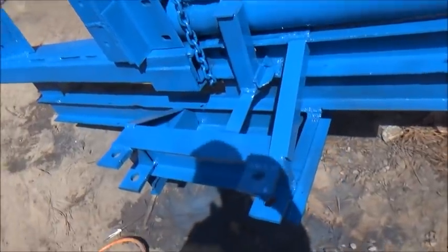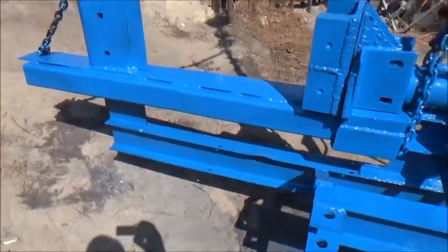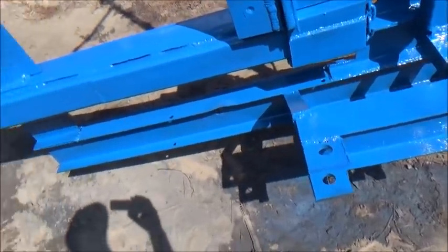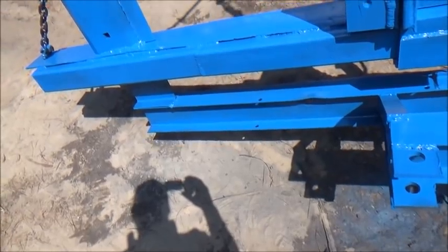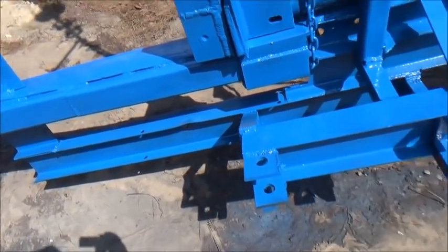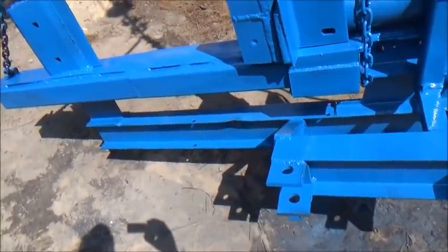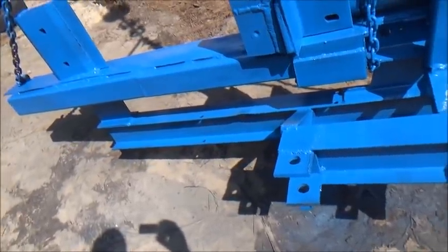So we're going to go ahead and get another coat on. I got a few runs and stuff on. Don't care really. I'm just trying to get it all one color. Or color, as my wife calls it. Collar, as I call it. So we'll get this done, and then probably throw a couple pieces of wood in it, just to see what it'll do. Splitting some wood.